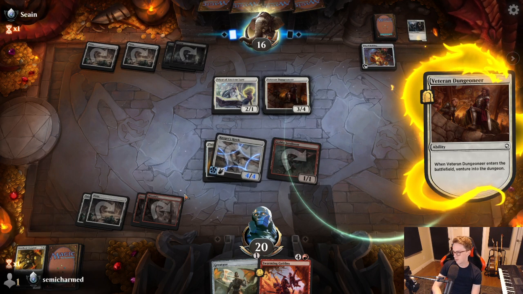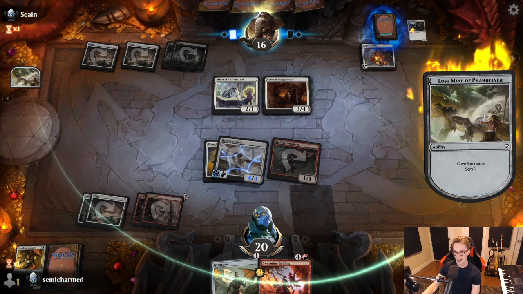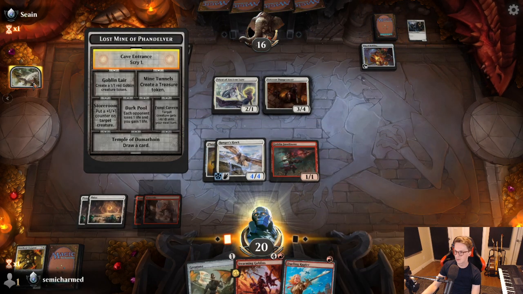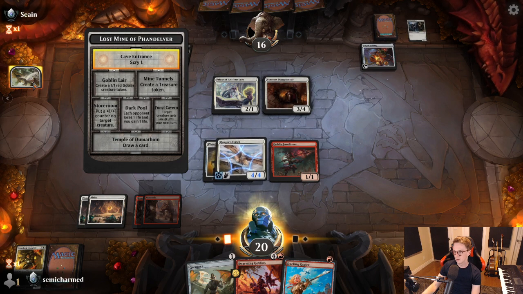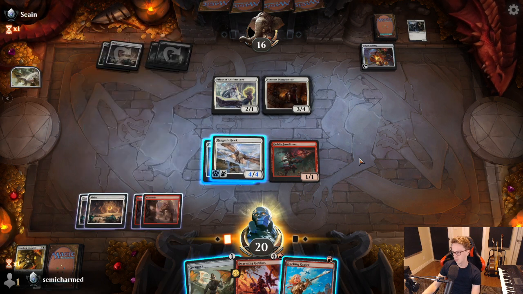Opponent's on white-black, which seems to be pretty interested in venturing. I didn't even look at the dungeons. Okay, so they're on Lost Mine of Phandelver. Scry 1. They can make a treasure, they can make a goblin. Put a +1/+1 counter. Lose life, gain life. Target creature gets -4 till your next turn. So the Fungi Cavern is kind of a control thing, and then you get to draw a card at the end. That seems all pretty minimal to me.